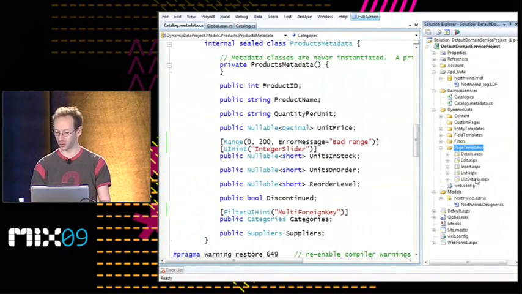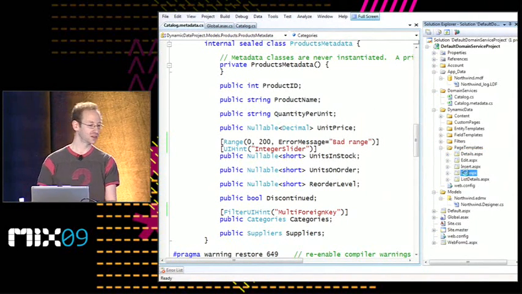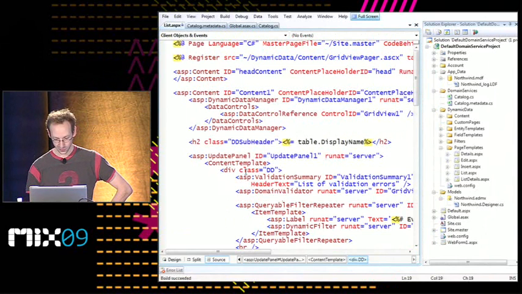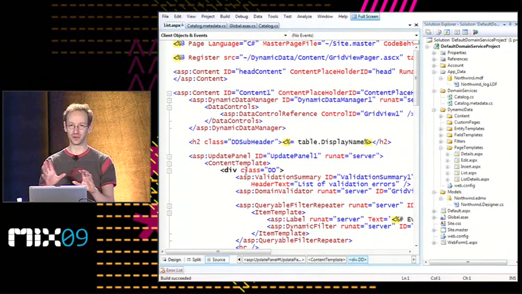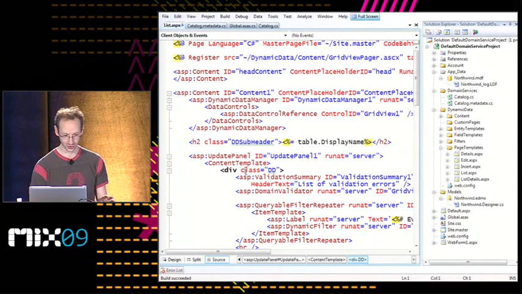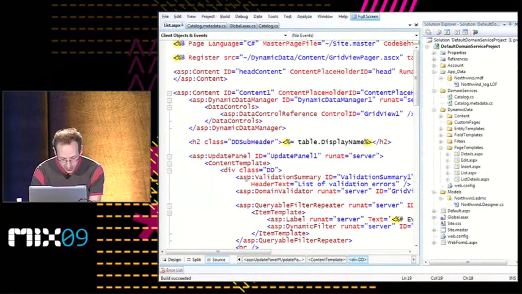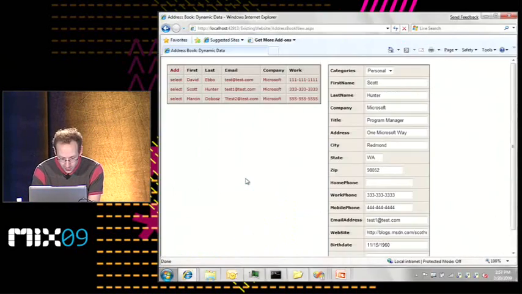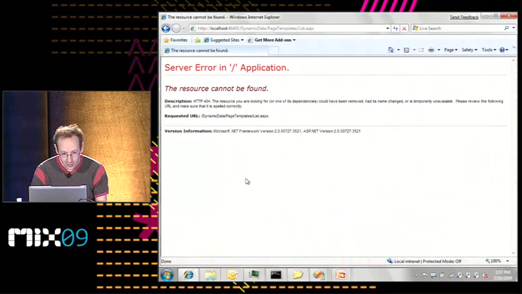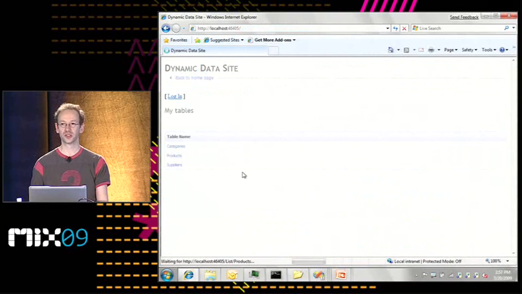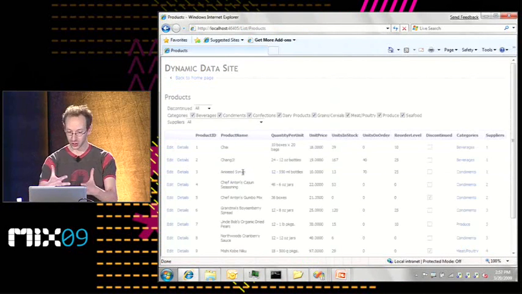What is a page template? We have one for each kind of view that we have. Like list is the view that, let's go back and run it again. I apologize for switching back and forth between demos, but I was worried I was a little short on time. But since we have a few minutes, let's close this. So I go to products, and here I'm seeing this view.